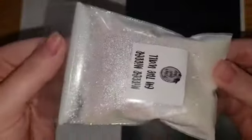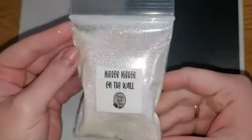We have a ton of new glitter in. There are 17 of them. If you really like Mirror Mirror on the Wall, these are going to be for you. Let me show you what Mirror Mirror on the Wall looks like real quick.